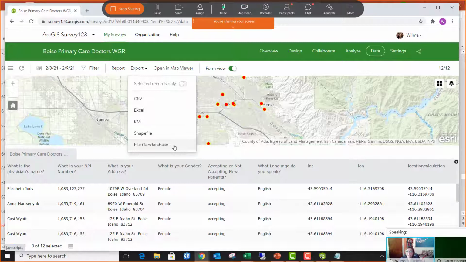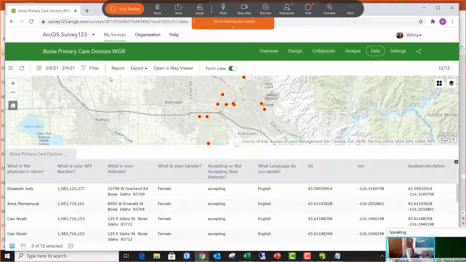But this way, if you do mess up your survey, then at least you still have the data, which you can then put into a new survey if you have to. But at least nothing is lost. So I would recommend the file geodatabase as a backup, especially if you're using other ArcGIS software.